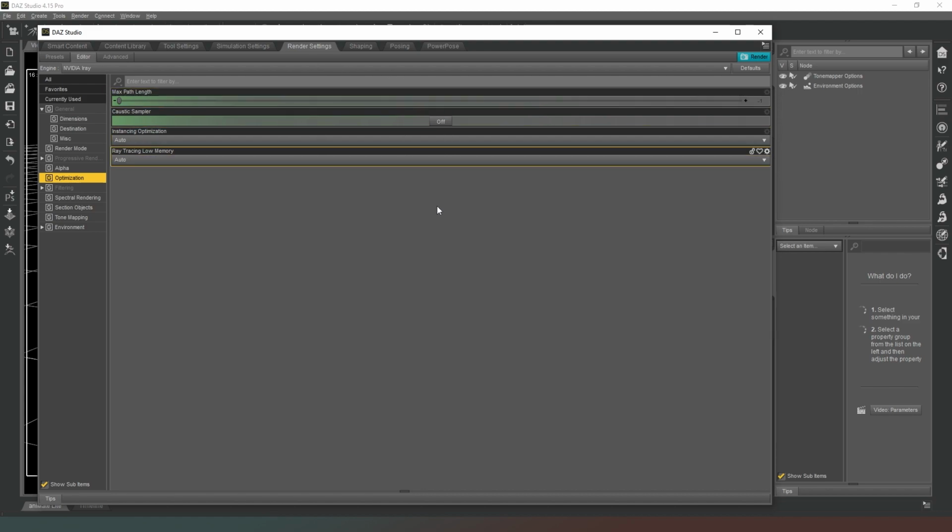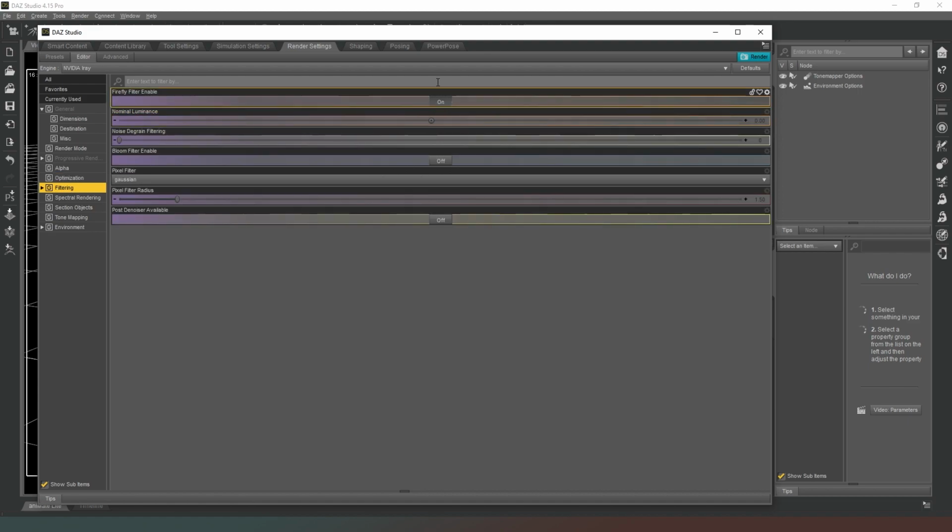Caustic Sampler is supposed to make the rendering of glass objects like vases and bowls and things that actually split the light into its constituent colors. However, to be honest, if you're doing fine art renders and you're literally just doing one render for the sake of doing one render, then you might need to use that. But again, for someone like me who pumps out a number of renders each day, I can't honestly say I've ever used a caustic sampler. So genuinely, probably only instancing optimization you're going to be interested with on this. Leave ray tracing low memory on if you're using a ray tracing graphics card. If not, then don't even worry about that one.